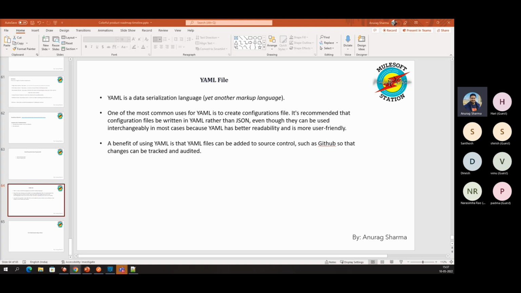One more thing: YAML has better readability and is more user friendly. That's why we recommend using YAML files while creating configuration files. That is the recommendation. So let's see it using the demo.